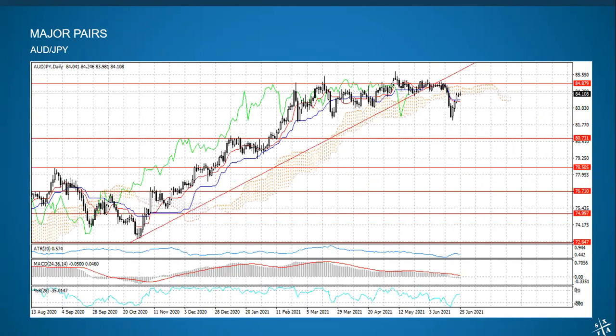Aussie JPY, pretty much the same story, except no retrace at all. So the yen definitely not catching a break against the Australian, not even slightly. Thursday, Friday went slightly flat, but still ending the week significantly higher than where it had started, and once again looking like it will attack the top.